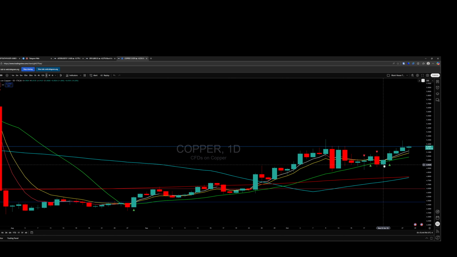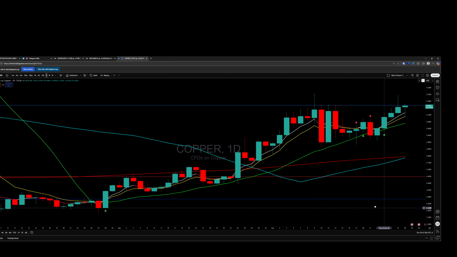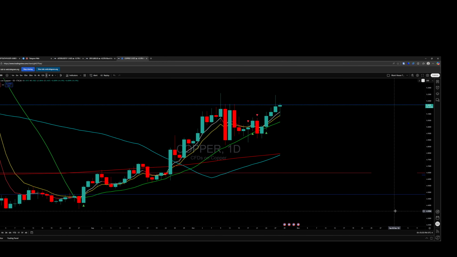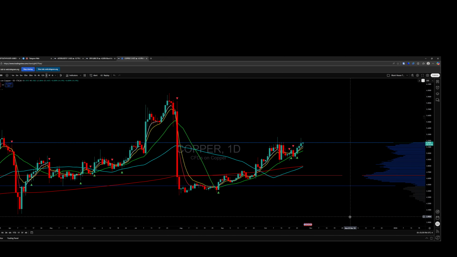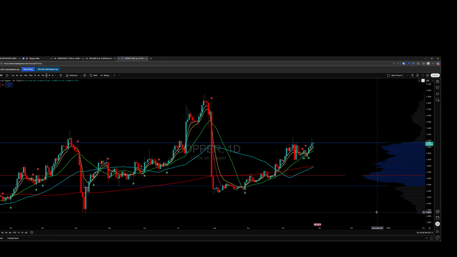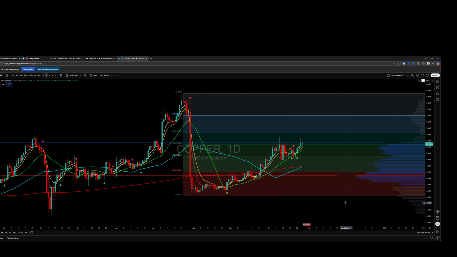Another signal off of the 20. If you can get them where there's support, that's great. Doesn't matter the time frame. And let's look at what our volume profile is telling us. Let's throw fibs on here for a second. Just gotta love all these massive wicks on everything today, eh?